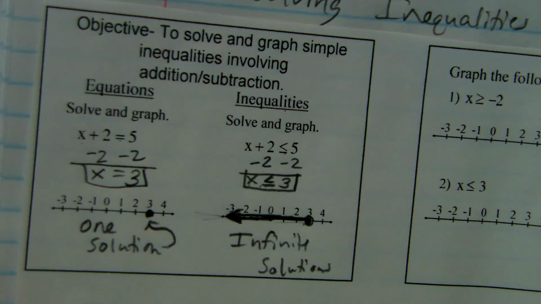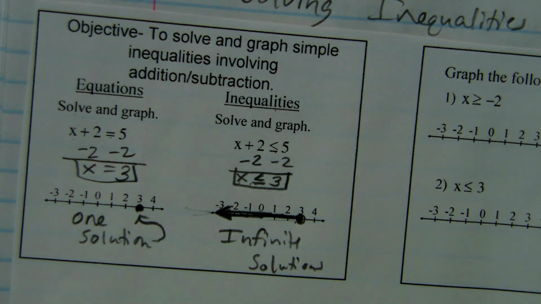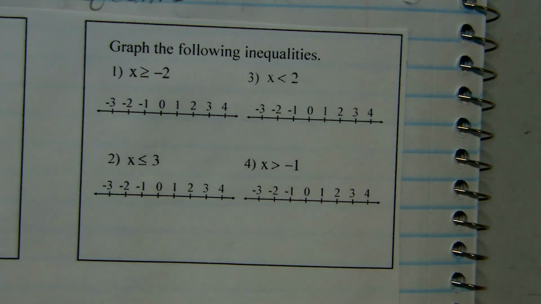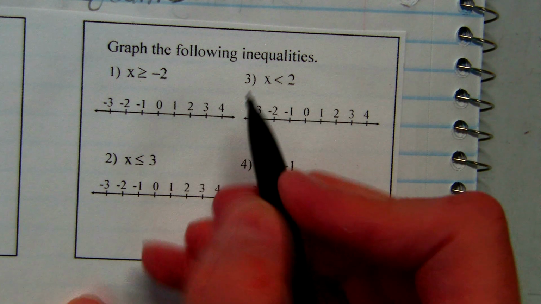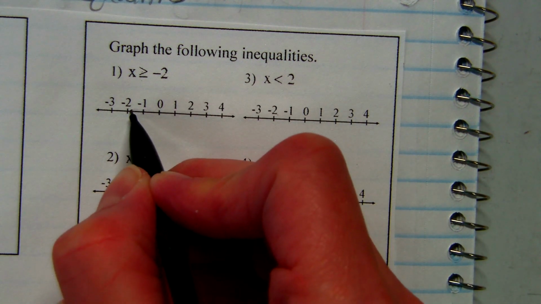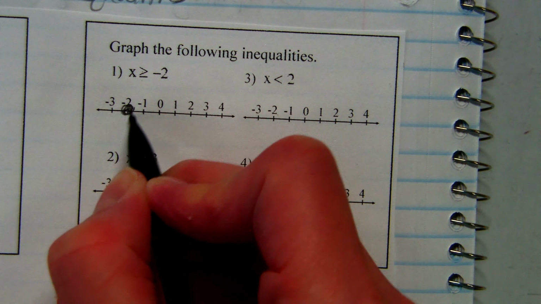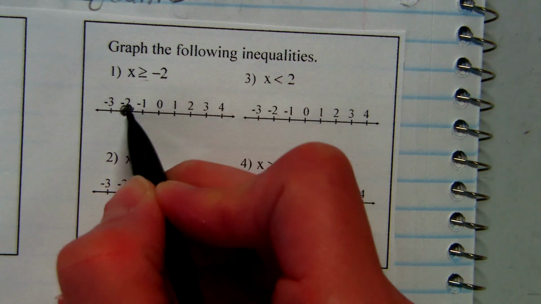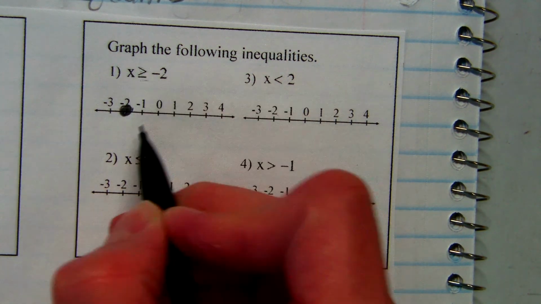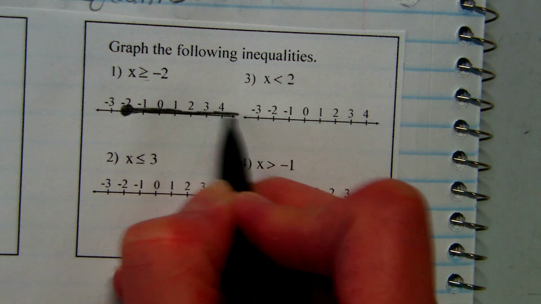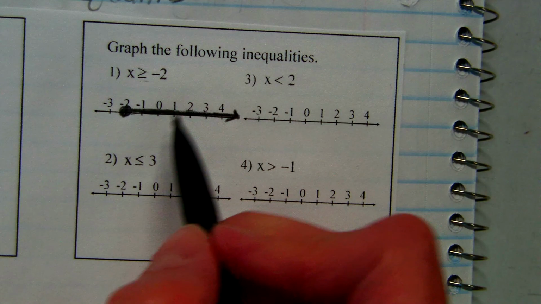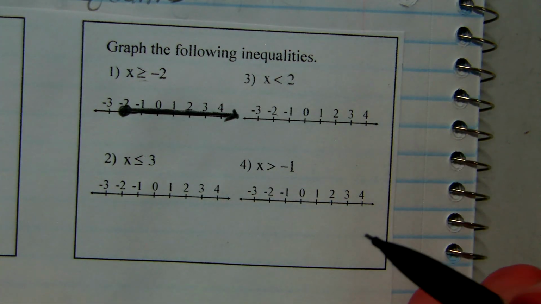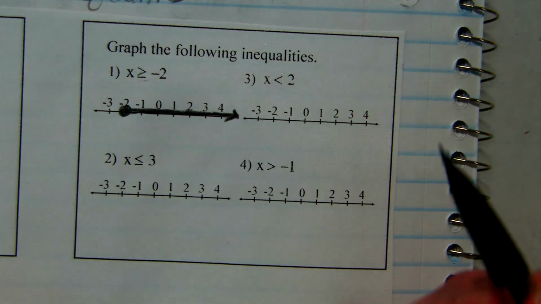Okay, so there's a little bit of review on graphing, which we'll just do really quickly, but we just learned this, so it won't take us that long. So if I want to graph x is greater than or equal to -2, I go to -2. Do I fill in the circle? Sure. Yes, good job. So we fill it in. That's because it has that bar that means equals. And then this little arrowhead is showing me we're going to shade everything to the right. So my arrow is going to go to the right. It's just habit for me to go all the way to the end of the number line. You could actually put the arrow somewhere sooner, but that's where my solutions are.